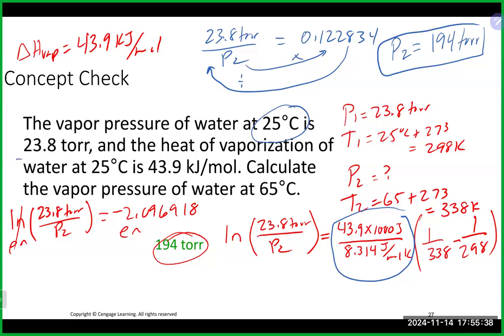The answer does make sense if we think about it. At 25 degrees Celsius, which is a lower temperature, we had a vapor pressure of 23.8. We bumped that up about 40 degrees, much hotter, right? That's going to allow a lot more energy, and a lot more of those liquid molecules to escape. We should have a greater amount of vapor molecules above the liquid, and that is what we see here in terms of the pressure. We end up with 194 torr, which is a result of the higher energy from the temperature releasing a lot more of the gas molecules into the gas phase. And since we have more gas molecules above the liquid, we have a higher vapor pressure. Any questions on that?